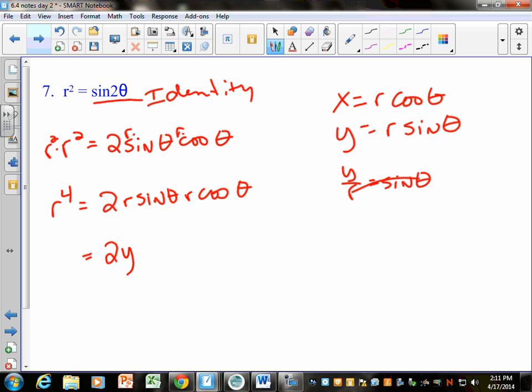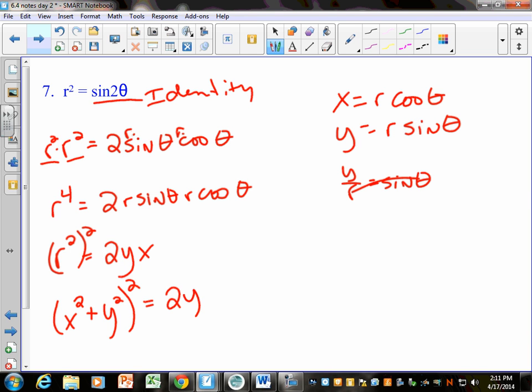Can I replace this like this? And what can I do with r to the 4th? Yeah, because isn't that like r squared squared, right? Or just do it twice. x squared plus y squared times x squared plus y squared. It's the same thing. So x squared plus y squared. I squared this, but you could just write it twice. 2yx. The good news is you don't have to FOIL that out.